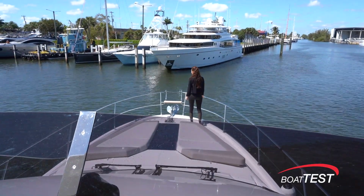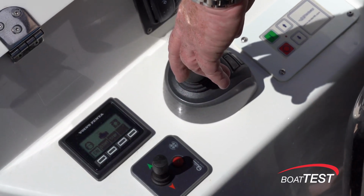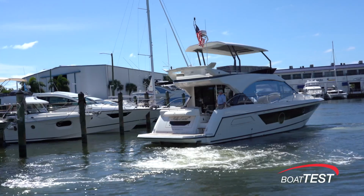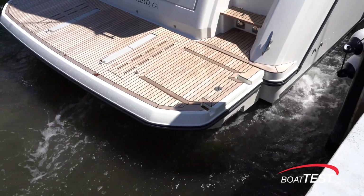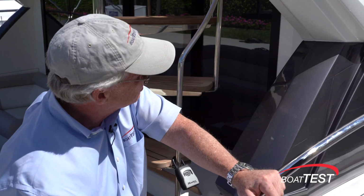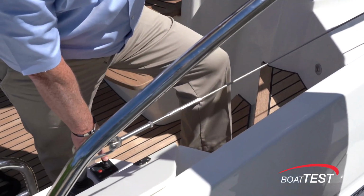As we came back to the marina, I went back down to the joystick for maneuvering down the fairway. In front of the dock, I went down to the cockpit station, rotated stern to, and headed in. It's here where I really put the joystick through its paces, and to no one's surprise, it was dialed in perfectly, allowing exacting precision, even with a crosswind and cross current. It's just an easy and forgiving boat to operate in close quarters.